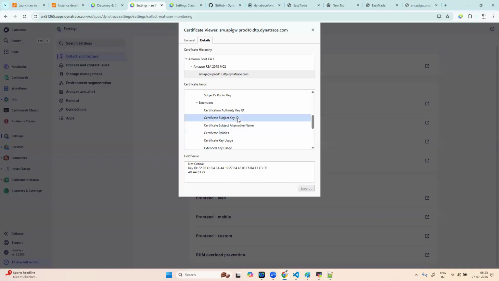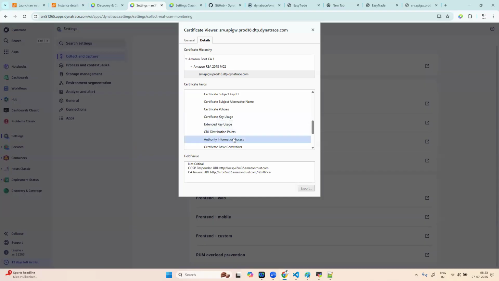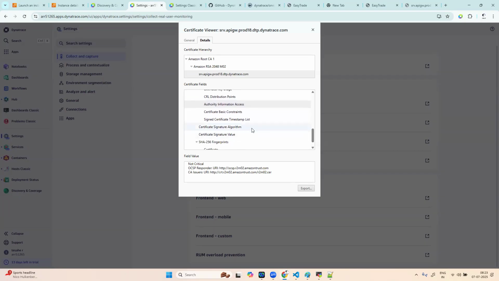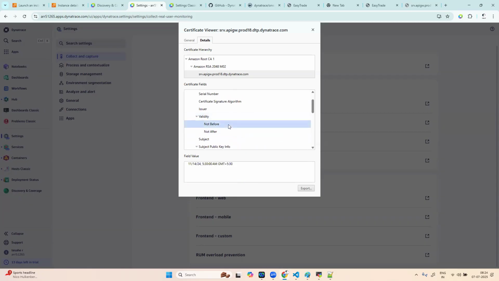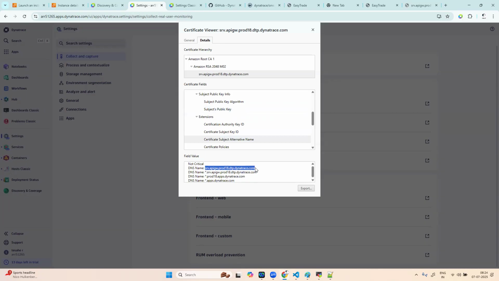Let me find the URL itself. I think you are talking about the canonical name in Unix terminology? I think that one only, the alternative name. So what I can do is copy this. There is a URL also here. Let me point this alternative name with HTTPS and try.